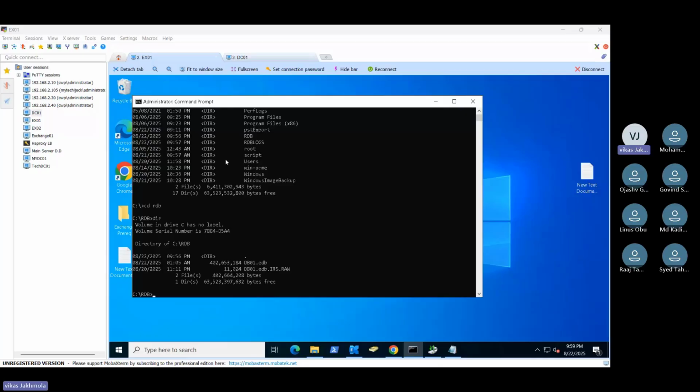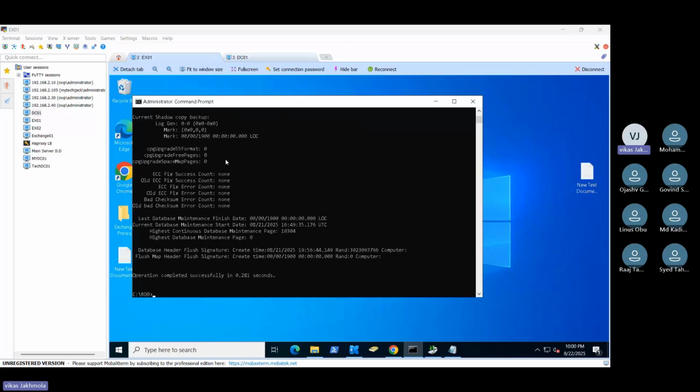So what we have to do here, ESEUTIL, this is a tool, and we will run the /MH switch here, and I will say db01.edb. ESEUTIL switch MH and db01.edb, and it says operation completed successfully.